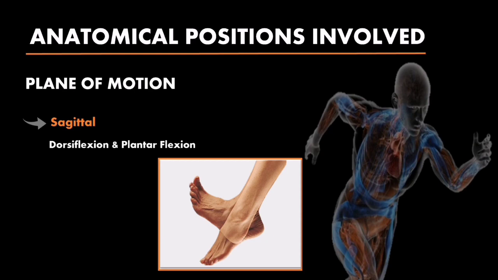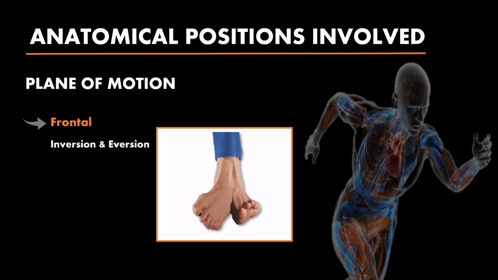Dorsiflexion, accordingly, is the backward bending and contracting of your hand or foot. This is the extension of your foot at the ankle and your hand at the wrist. You can also dorsiflex your fingers and toes, though usually the term is referring to your wrist or ankle. Plantar flexion, on the other hand, is a movement in which the top of your foot points away from your leg. You use plantar flexion whenever you stand on the tip of your toes or point your toes.